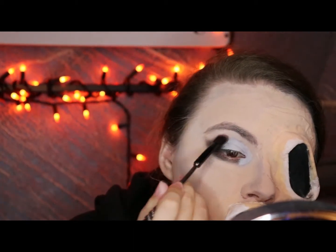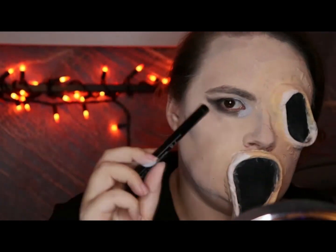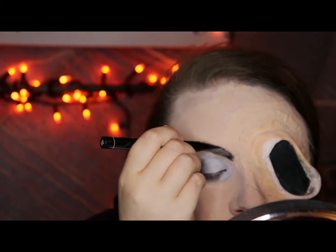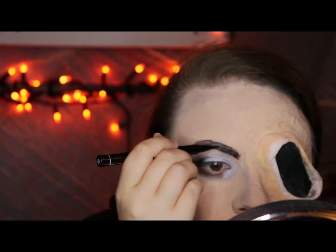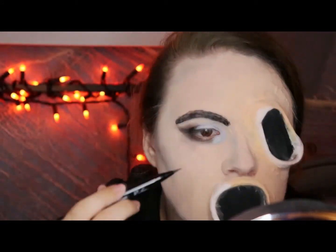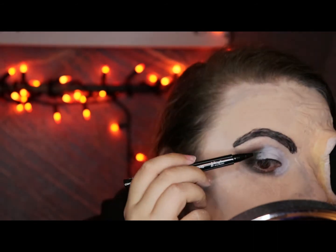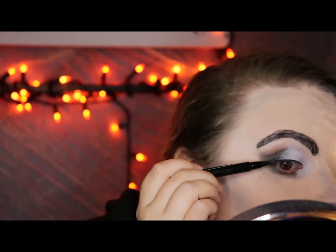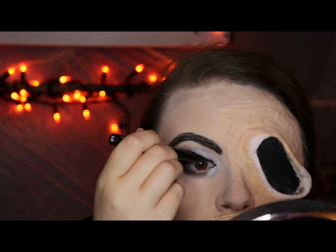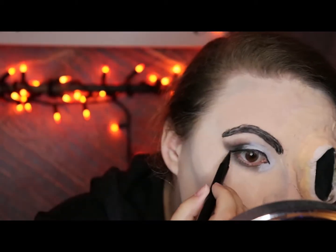Then I just buffed in a little bit more of the gray and added it to my darker points. Then I did take a black liner to do my eyebrow, because again, I wanted everything to be dark. And then did a quick lining of my eyelid. I didn't put a wing. I made it tilt downwards a little bit because the Ghostface mask is kind of sad. Its eyes look kind of sad and downtrodden, so I wanted the eyeliner on the other side to mimic that.